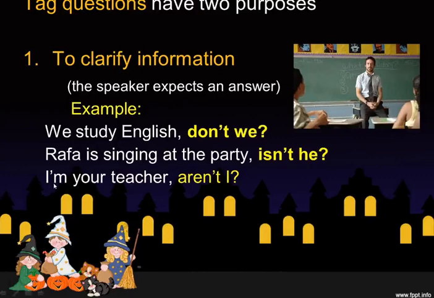I am. Normally the students may answer to this question, am not or amn't I, but it is not the correct answer. If it is I am, we have to use aren't I. This is the pattern of this question tag of I am. Question tag of I am is aren't I, always. So please take care of it. Keep it in mind.